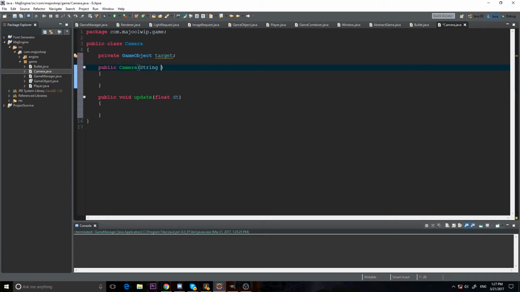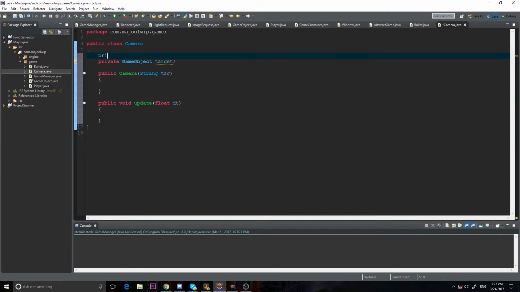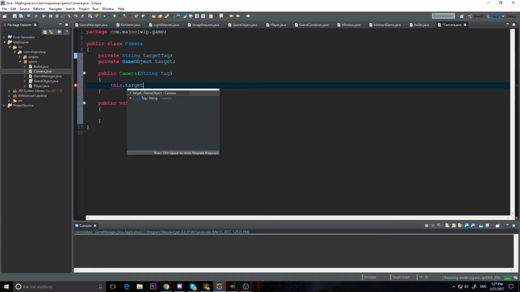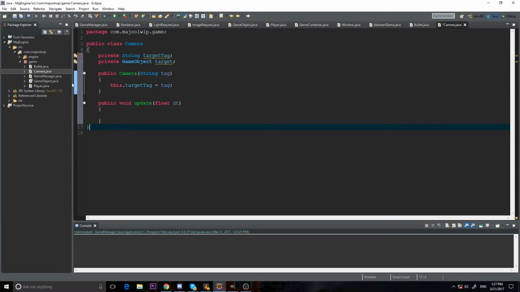I'm going to initialize our camera with a string called tag, and I'm going to make another private variable, a string target tag. So what we're going to do is use this tag, right? Like on our player, the tag is player. So if I create a camera and I set its tag to player, we're going to have it in the update loop as long as the target is equal to null.